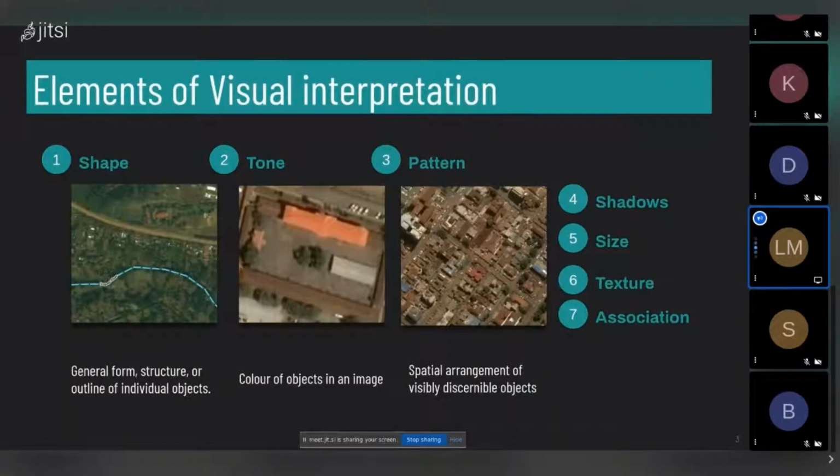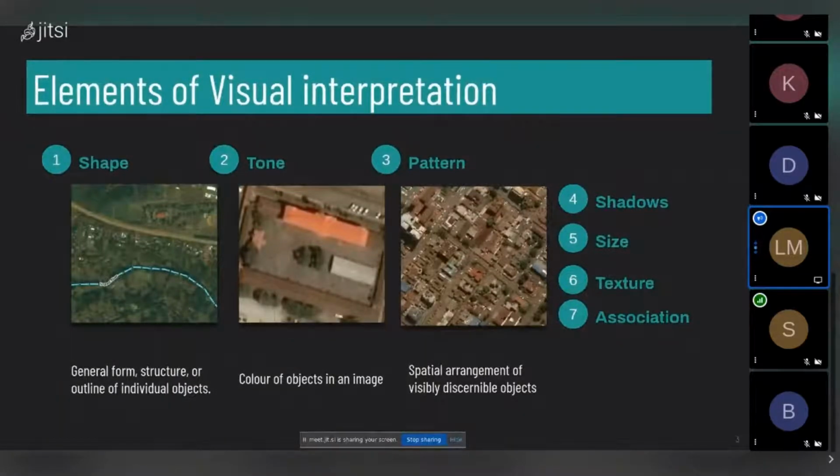And lastly, association. Association is basically how features are connected to each other. So say, for example, if I'm mapping a river and a road, if a river is crossing a road, is there a visible bridge where that river crosses that road? Usually, when you're doing remote sensing, these are things that are covered, but they're also important when you're mapping on OpenStreetMap.